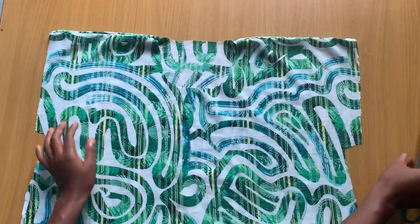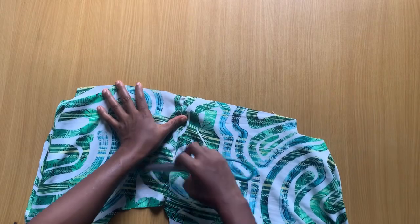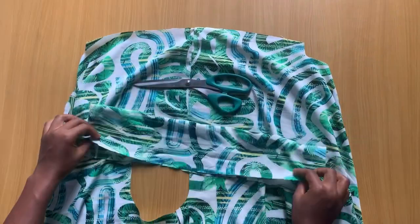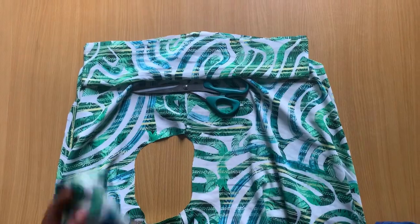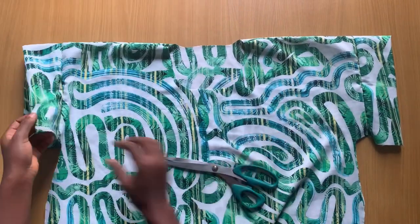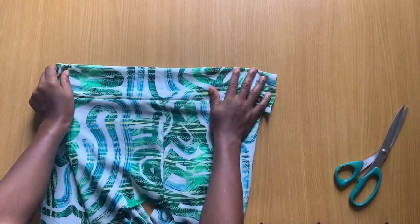You can see how it looks. So now the next thing to do is on this sleeve part here, I'll just have to open it up and bringing that band, I'll just have to fold it into 2 like this. So now it's about 4 inches and I'll just have to place it here and take it to sew, and I'll do the same thing to this other side. So guys, I've stitched it down, I've stitched the band to it, and this is what we have. You can see the 2 sides. So now just have to open it up. This is how it looks.